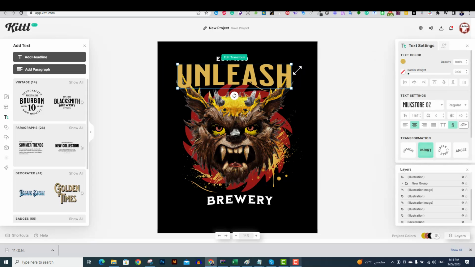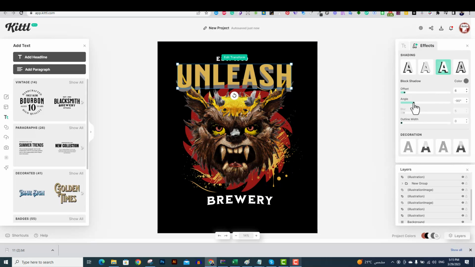Then using the effects menu on your right side, I played with the shadow of the text.